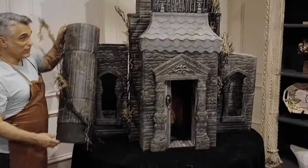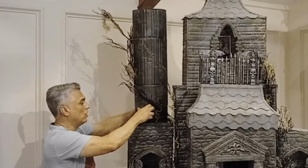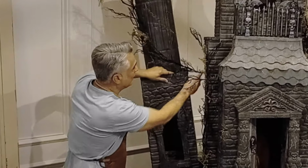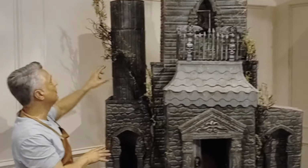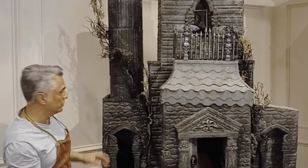This is where everything really starts to grow. I wanted there to be a tall turret, and that's where I really got into trouble, because it made it way too tall to put it just about anywhere in the house. This is a concrete tube from the hardware store, so you can buy them in different diameters. I think this is an 8-inch tube. It's also covered in the same plastic material, painted the same way, the same distressing, so everything has continuity.